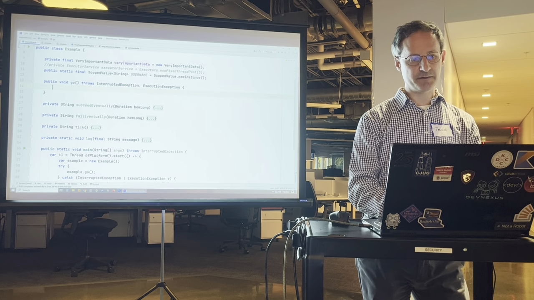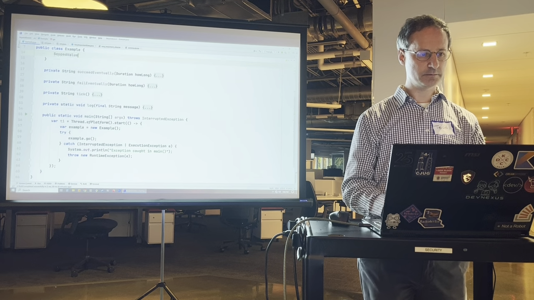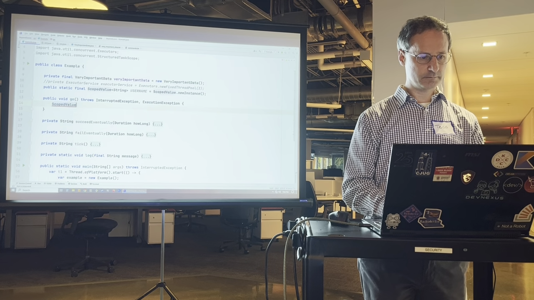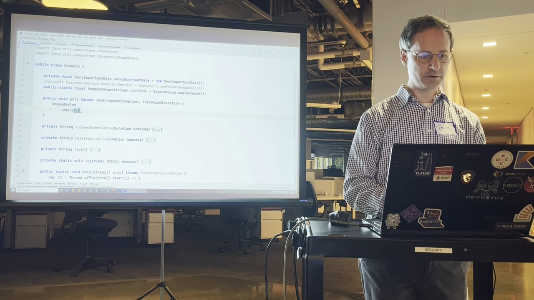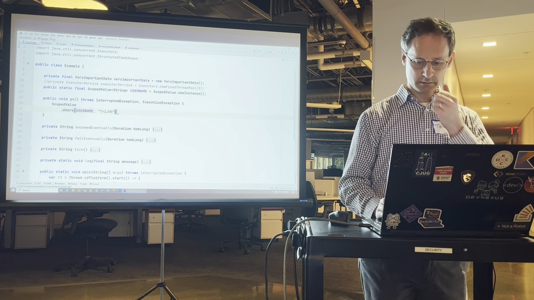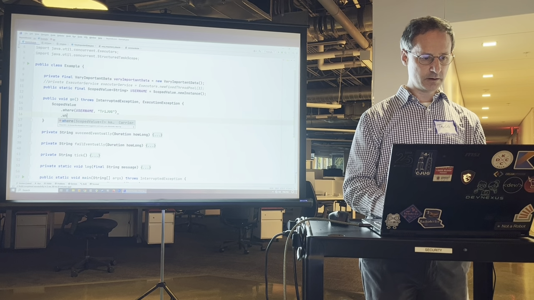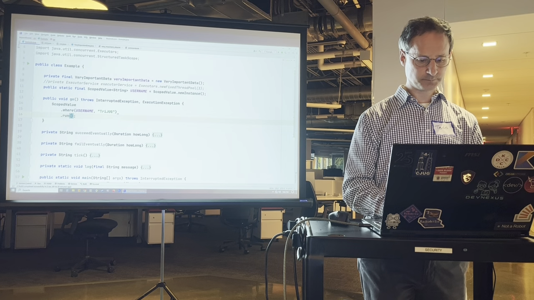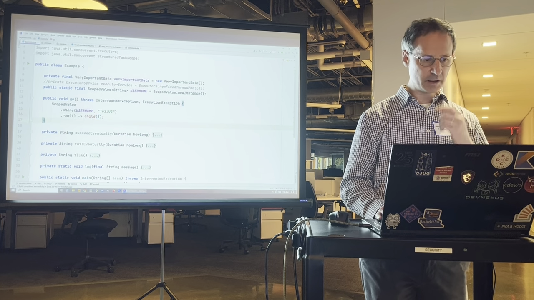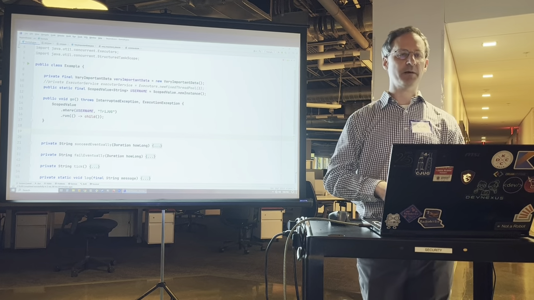Now, to use this, I'm going to execute some code within a scope. So I say ScopeValue.where(USERNAME, target). And I can do as many of these as I want. I can add other wheres to that, and then I say run. We'll redefine a child function in a second. Now when I say run, it's not running in some other thread. It's just incidentally called run because I'm passing in a Runnable.